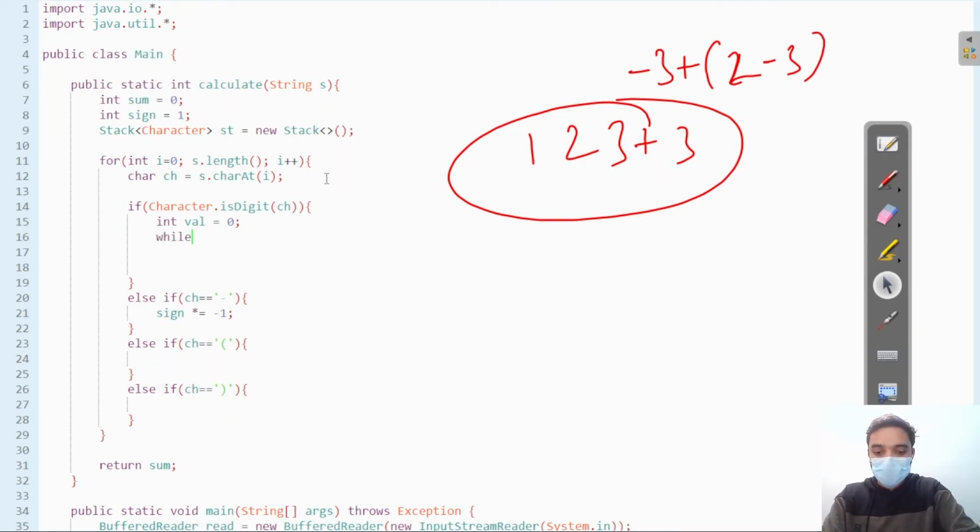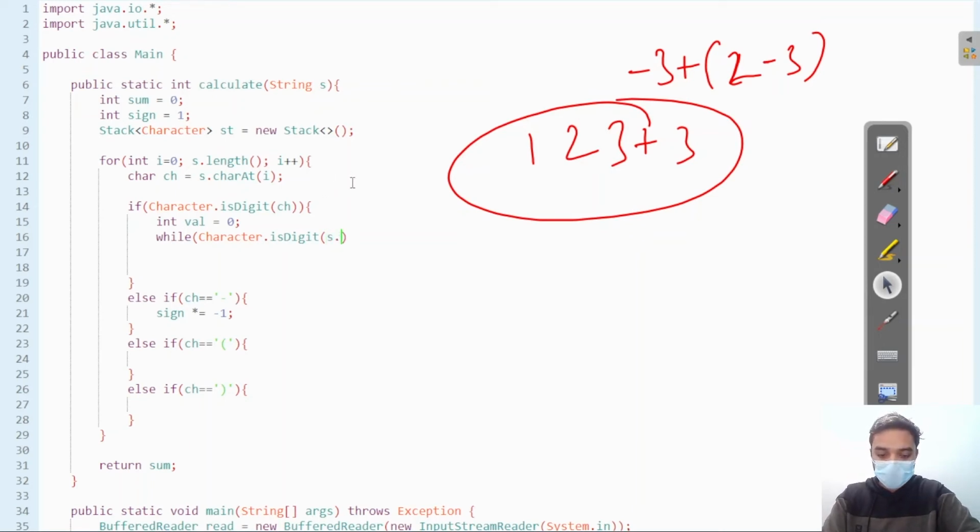So while my character is a digit, that means if I am iterating again and again and still I am getting a character, let's say ch.